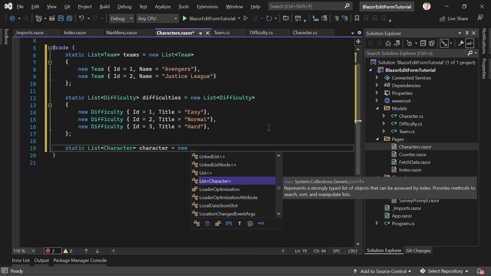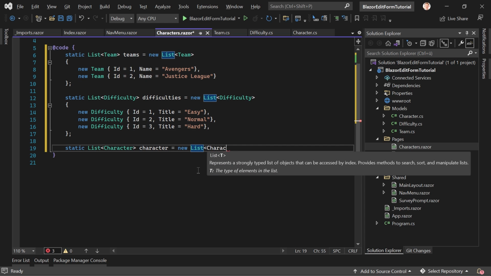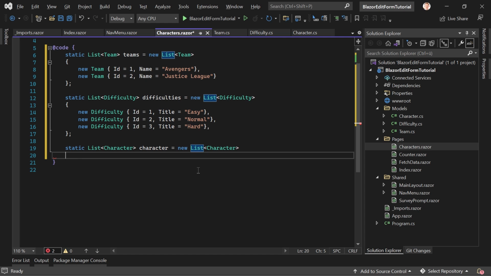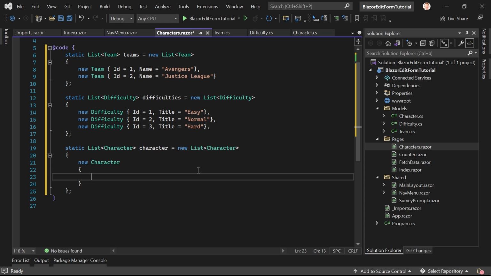And now regarding the characters, let's just add one character so we can see this one already. It's a new list of character. Again, open the curly braces, and here we've got a new character. And this one gets some data.